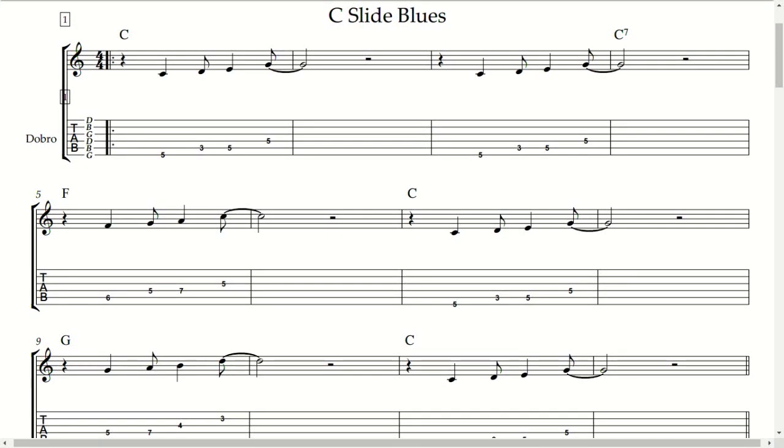So I'm just going to play. I'll play it first, so you get it, and then I'll come back so you can see it on the instrument. But I'm just going to count you through these first 12 bars. Okay.